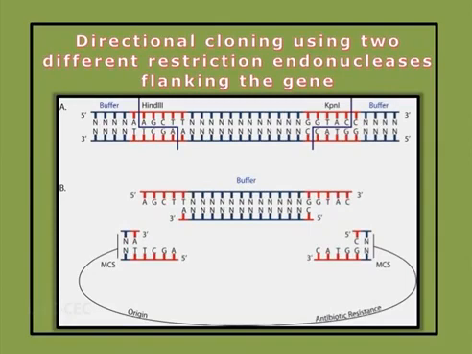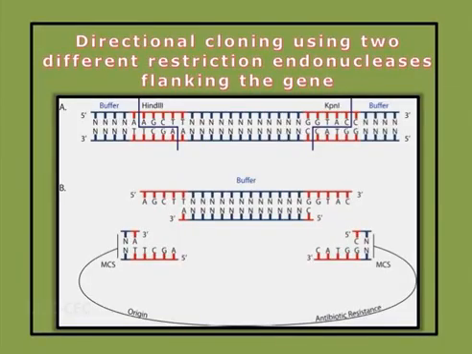So you can see here that if I want to carry out directional cloning, I need to have two different restriction endonuclease recognition sites. Here the sites are HindIII and KpnI. The benefit of directional cloning is that the DNA is introduced in the preferred direction that you want. And this is really very important when you are interested in carrying out the expression of the gene, because if the direction gets altered, then the expression will not be done. So we can understand the importance of directional cloning.